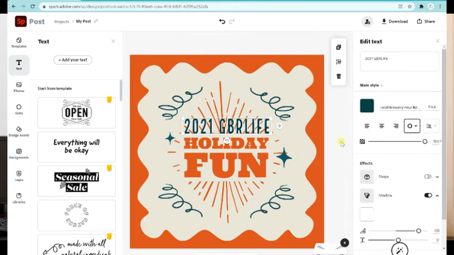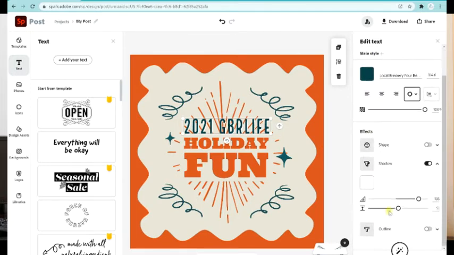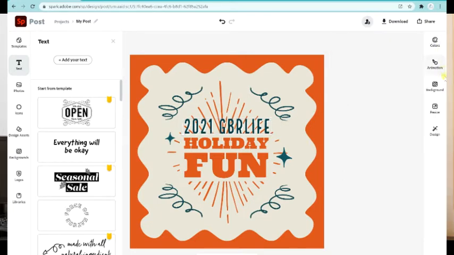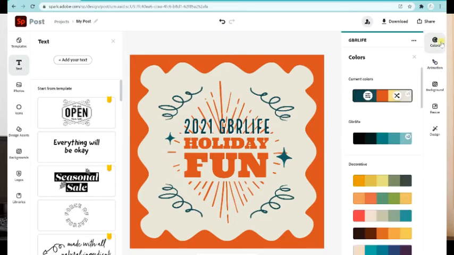Okay, so I did want to show you that you had those different types of options. And then, of course, angle, distance, it gives you a lot of opportunities to really adjust things to your liking. Okay, so then also you've got colors. You can change the entire color scheme.